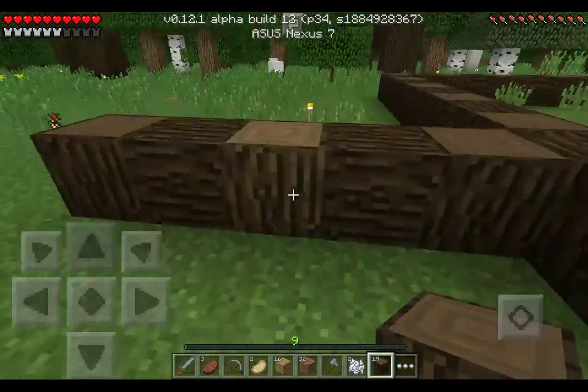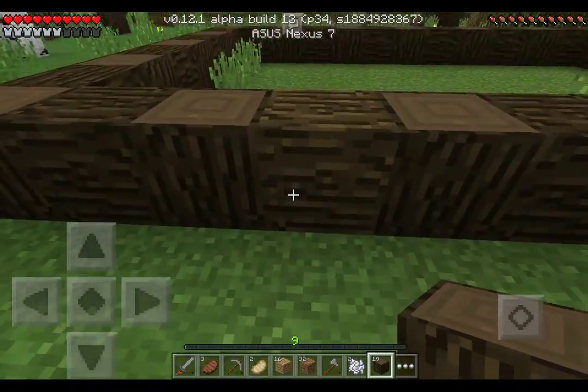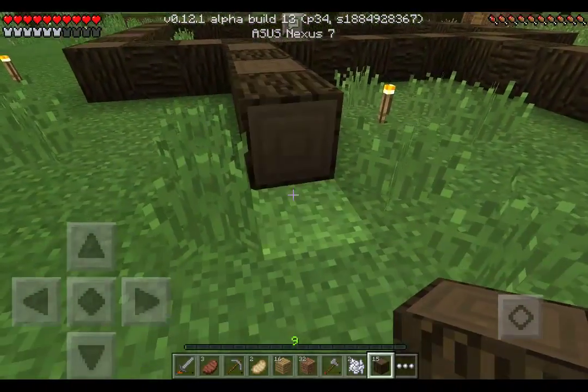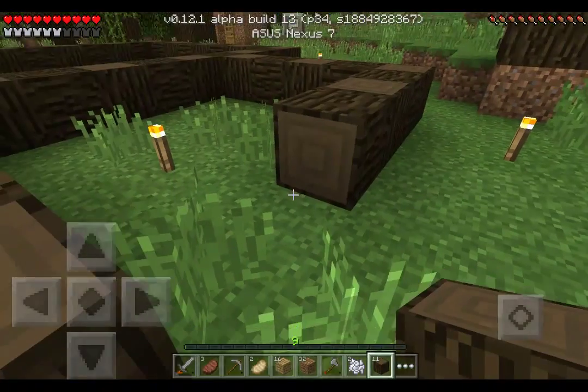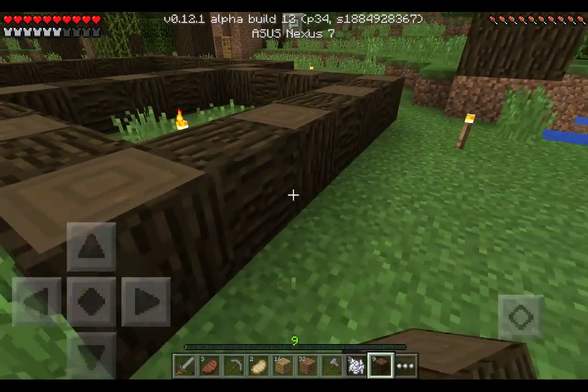1, 2, 3, 4, 5. Like that. Same thing on the other side. So you go to this log here and right here. 1, 2, 3, 4, 5, just like that. And then we finish it up. 1. And yeah, I don't need to count on that. Just finish it up. Yeah, let me do that.